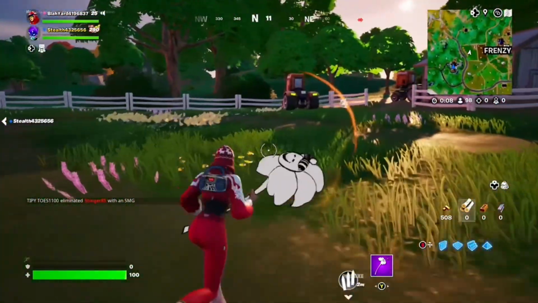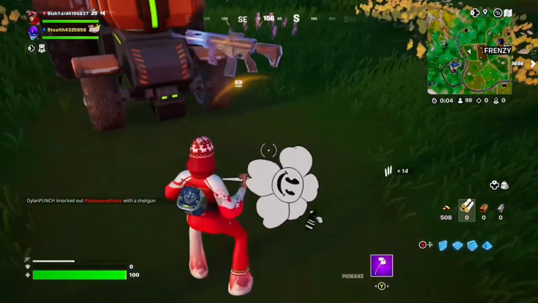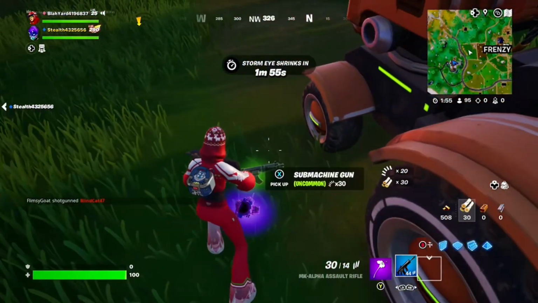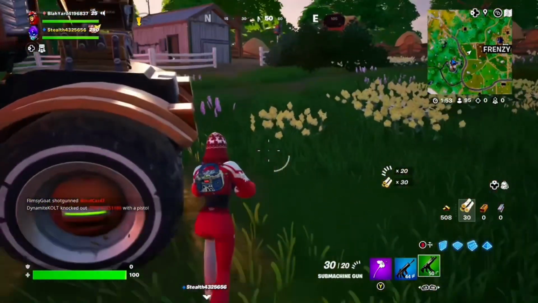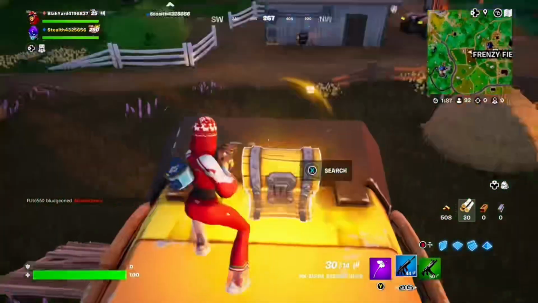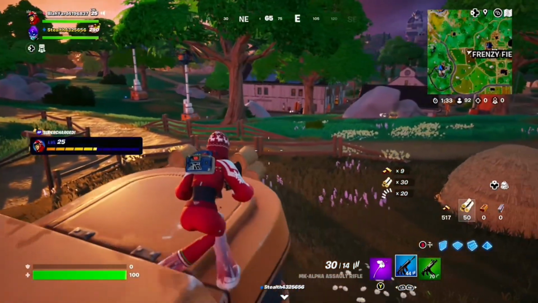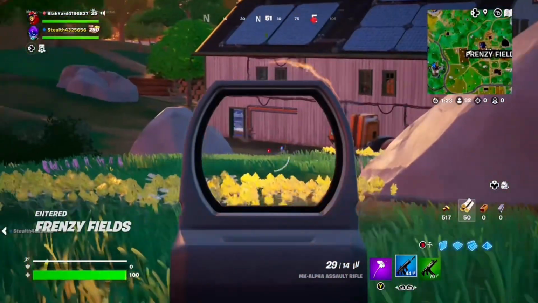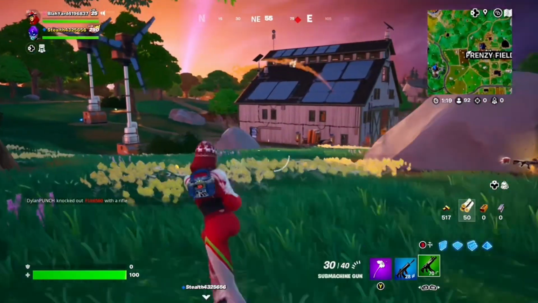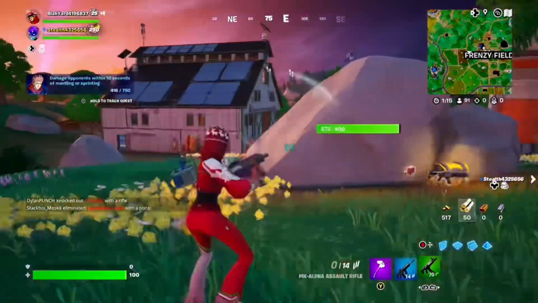I do hear shots that way, so we're going to look into that. I found a chest, but sadly it doesn't have anything. I'm gonna take this green weapon so that I can bring it to an upgrade machine that is in Frenzy Fields. I did find another chest, but once again, nothing good. So guys, I found some kids over here. I'm trying to shoot at them. Couldn't hit them. Ooh, cracked him.